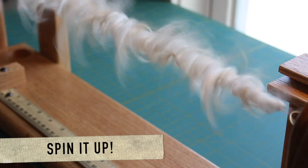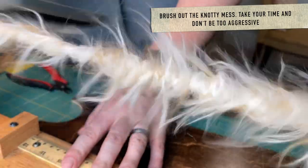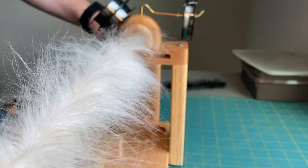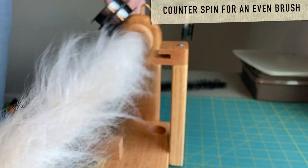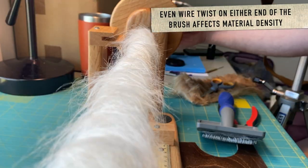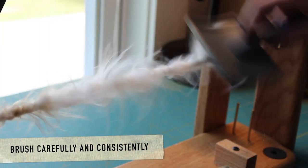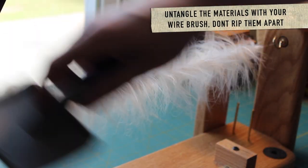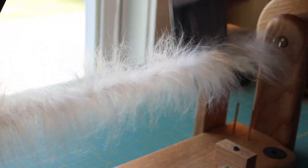I prefer not to use dubbing wax or dubbing glue personally because it's a little bit sticky and messy, but that's my own personal preference. At this point spin up your brush and begin to brush out the materials, trying to untangle not rip the materials apart. It's really important that you take your time and do some counter spinning as well so that you get the left side of the brush tightened equally. The more that you twist your wire up on one side the closer the materials will be together, increasing the density. I find the longer the materials are and the softer they are the more prone they are to tangle or twist over themselves, so it takes a little bit longer to brush these out.